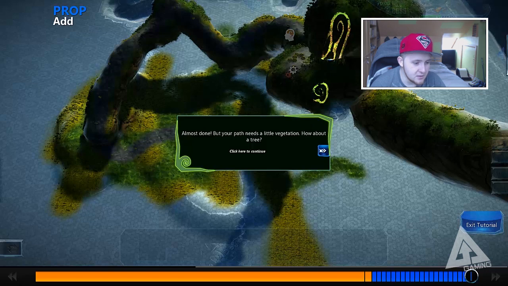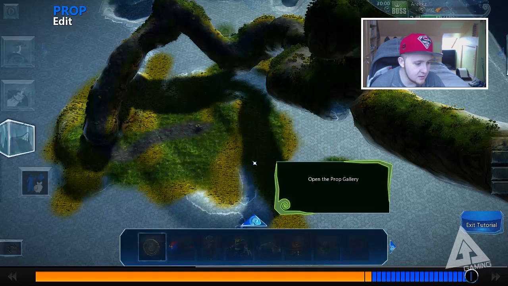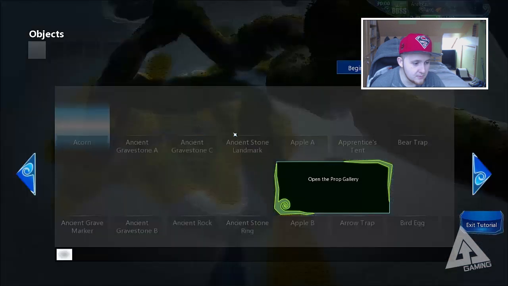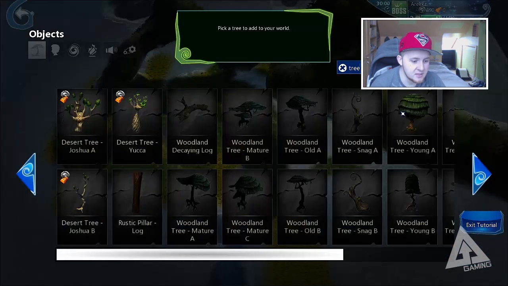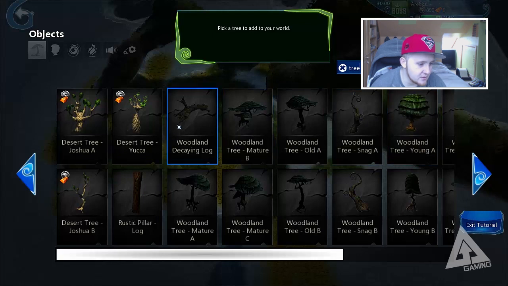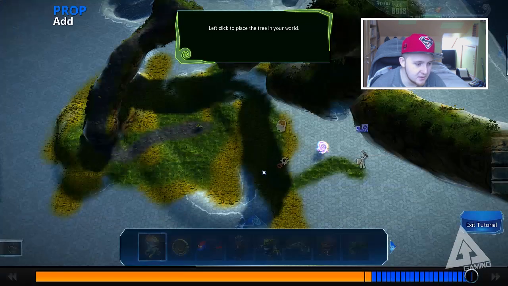I need vegetation, so let's add a tree. What seems like a good tree? You can obviously search for all the props because there are a lot of things here. And also the cool thing about this is you can make your own props. You can combine things and stick them together and save them to make other things. So that's pretty cool. Oh, this looks cool. I like this one.